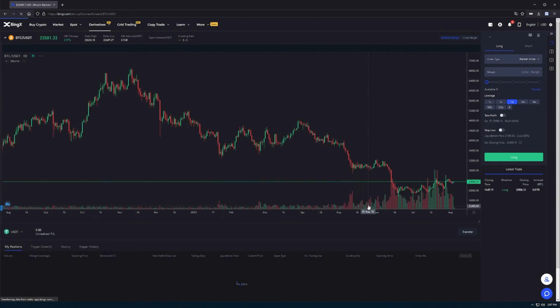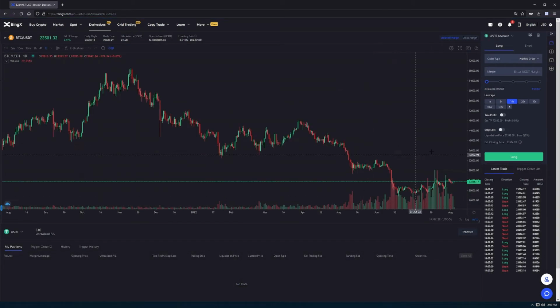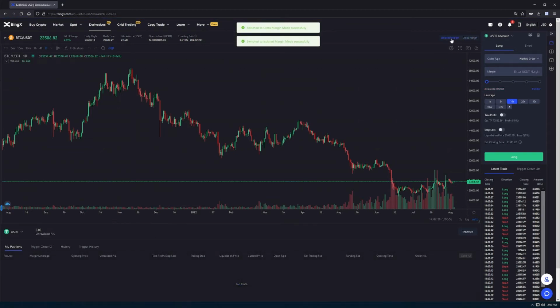Let's switch over to the standard futures. And I want to show you guys some features with this as well. So for standard futures, now, again, keep in mind, these are not going to be perpetual. Okay. This is just your standard normal futures. Okay. So it is going to be a little different over here. Again, you get the option to either use cross margin or isolated margin here.